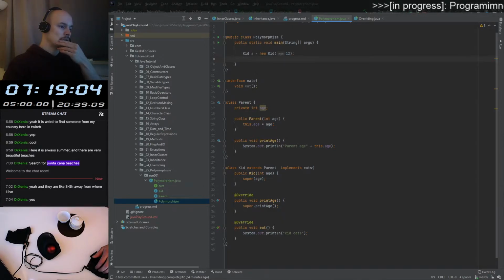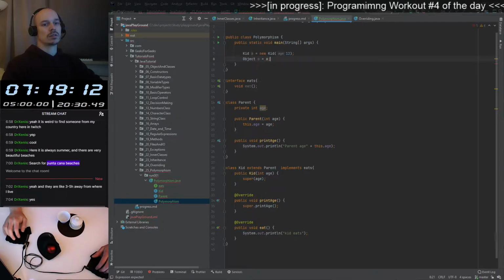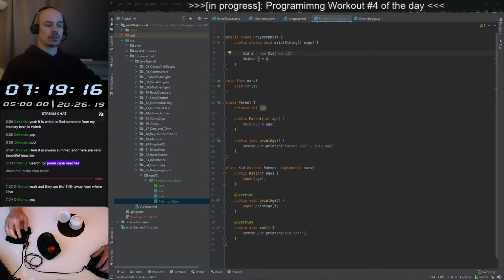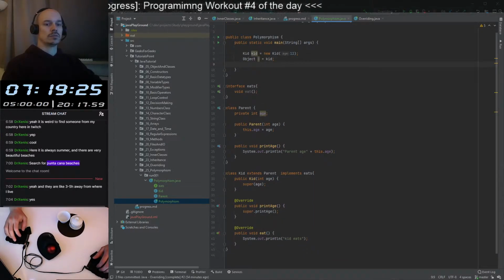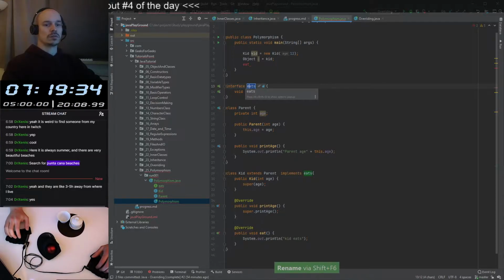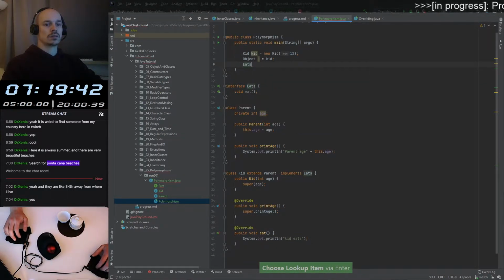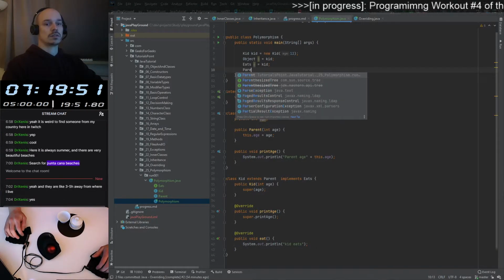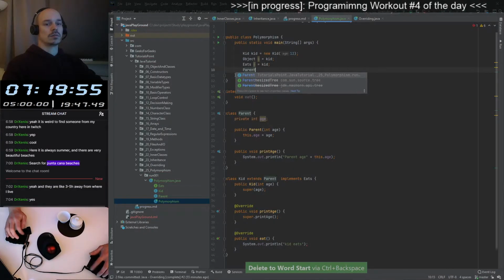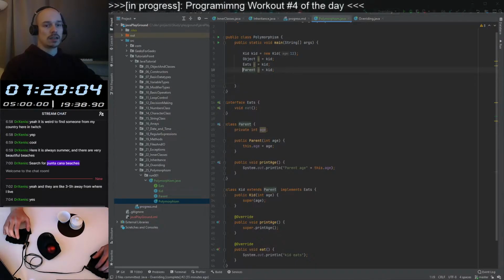And here we can say we will reference it by another thing. So we say object O equals A. And you know what? We will rename you to Kit to give you some decency. Yeah, you will be Kit. And this I will rename to capital E. It's E equals Kit. I can do that. You see that? And also, I can do parent P is equal to Kit. See, I can do everything.